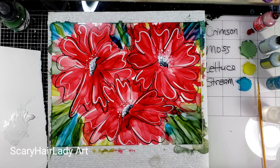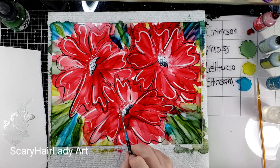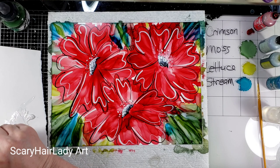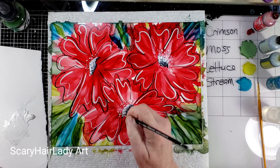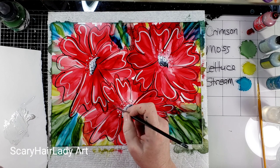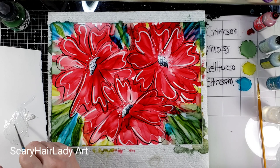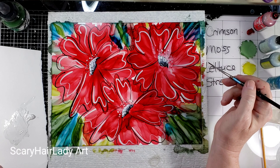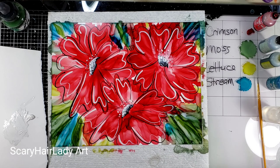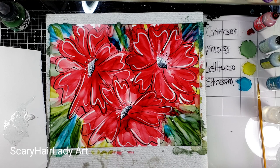If you want, you can add some of the white lines here. I think before I do the white, I would do the black. If it's something that bugs you, like there's not a line coming down here, I don't know that I'd do the white necessarily as much as I would just the black. And I really don't see much else. I mean, there's maybe that, but for the most part, I think that's good. I'm happy with it. And that's been fun.